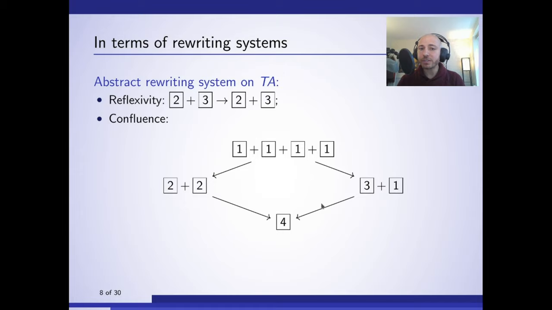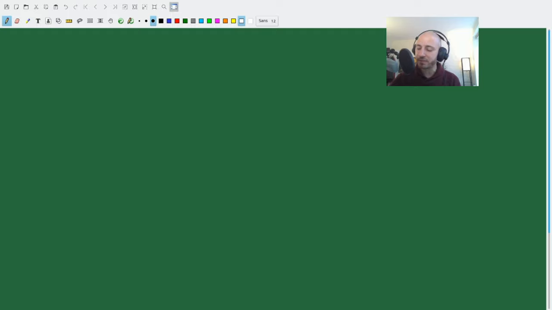Some people are saying that this is a bit confusing because formally, 1 plus 2 plus 3 is a shorthand for bracket 1 plus 2 and 3. So maybe, let's actually go to the board because future viewers may not see this. Somebody is saying that 1 plus 2 plus 3 is actually shorthand for (1 plus 2) plus 3.